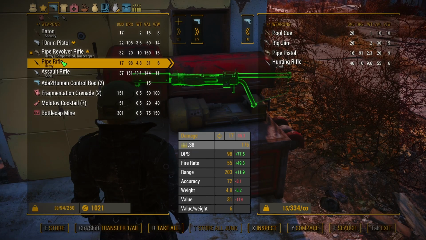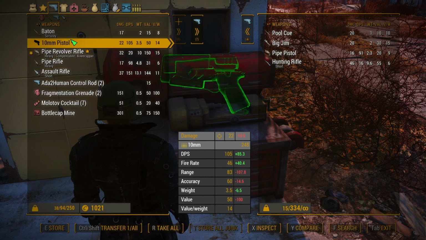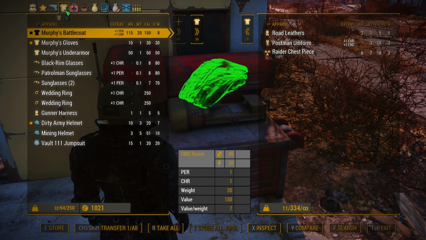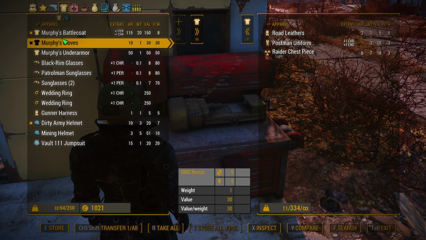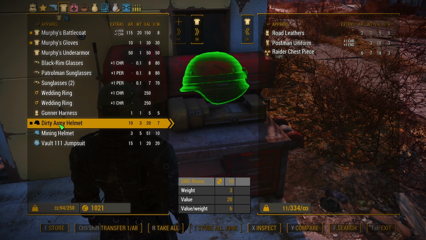So I've gone through Depravity, and I picked up the following loot, and I just want to show you here what I've got, and that it's important. I picked up a couple guns. I also picked up the most important thing, Murphy's Battle Coat. Look at the armor rating on that, 115. So even though it weighs quite a bit, it is amazing.